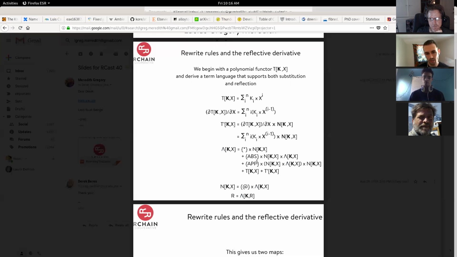We have application, just like before. So this is interesting. Saying application is going to take a name and a lambda term and then another name. So why does that make sense? Because typically when I think of application in lambda calculus, it's just any two lambda terms whatsoever. Right. Yeah. Why does it take a name?